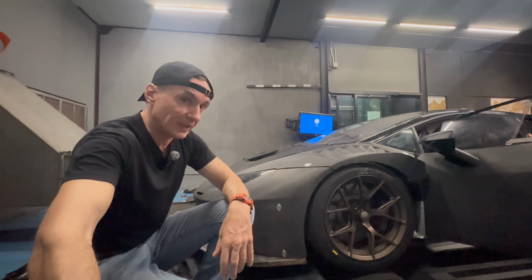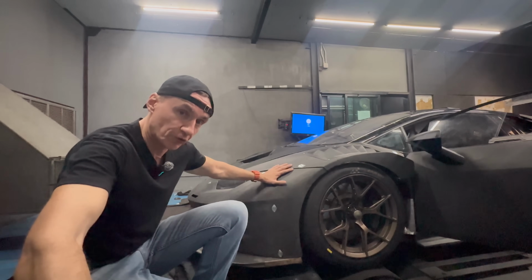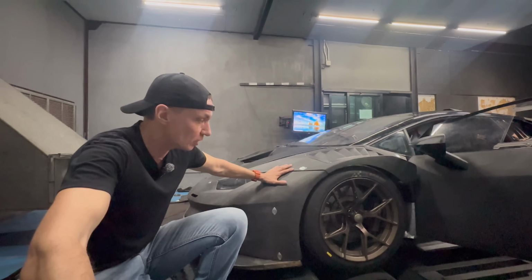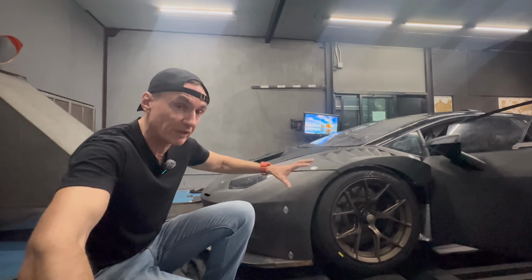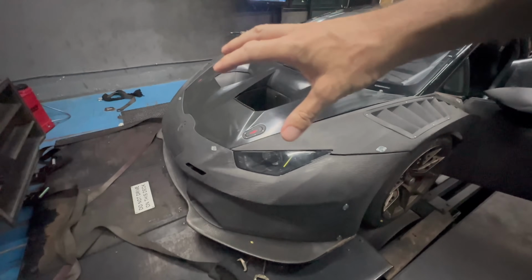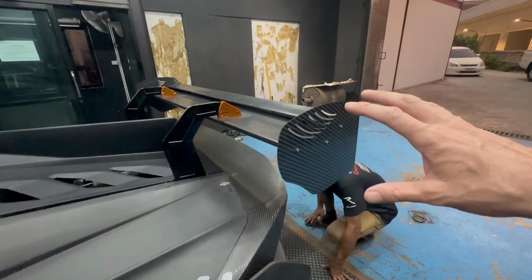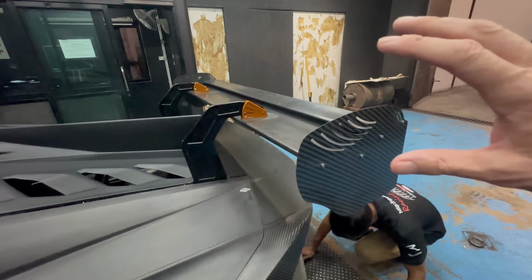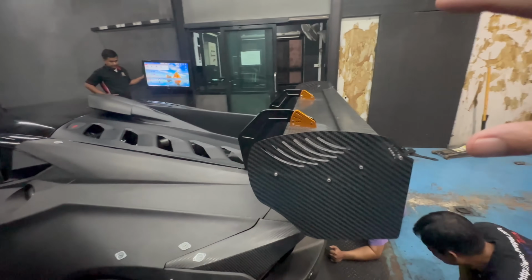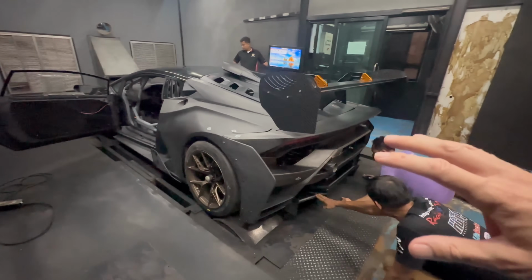So before we get onto the engine and the dyno, which is the main thing, I just want to quickly look at the car because this car, the Huracan Super Trofeo Evo, has got a full body done by P1 Composites. Basically it matches the original pretty much with a few tweaks and improvements for the aero here and there. But you can see it's got a full carbon fiber body done by P1. It's also got a custom rear wing that's been built by P1 Composites. It's not a Super Trofeo rear wing. This has been done specially for this car to do the right kind of aero for the long straights around Buriram. This is something really special.